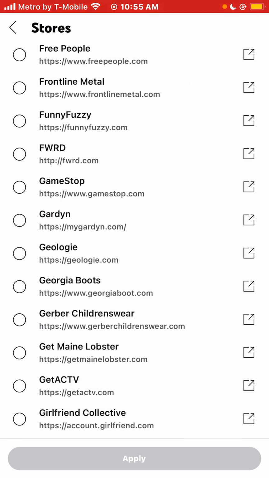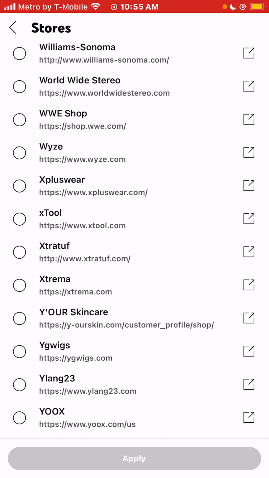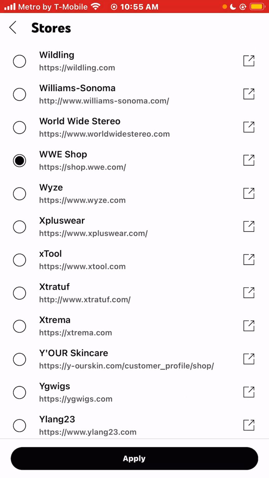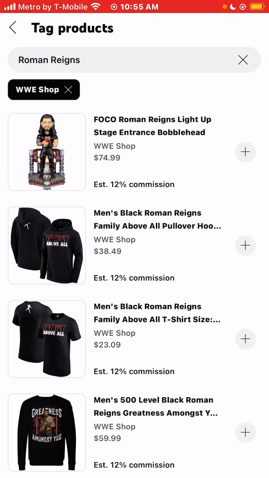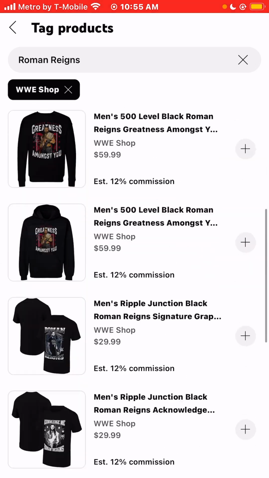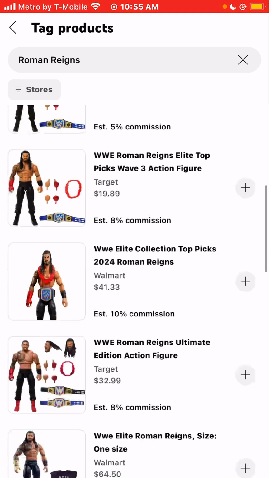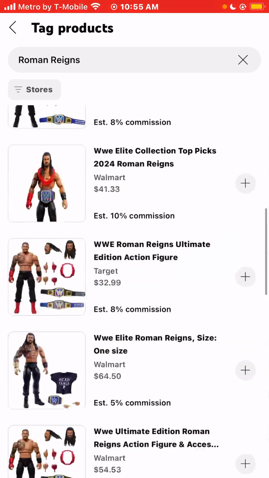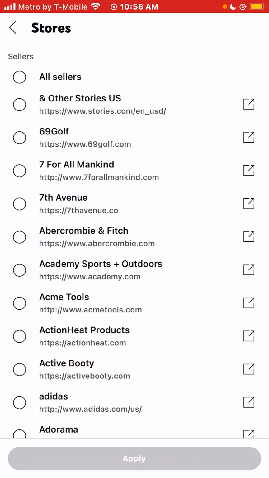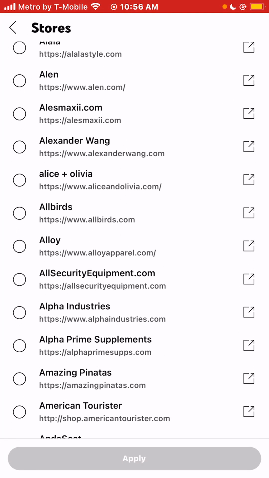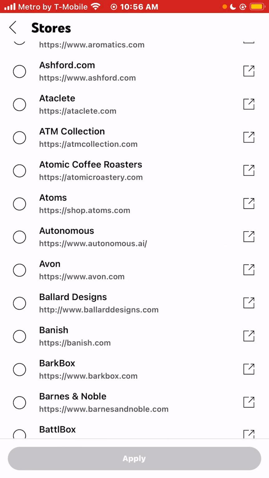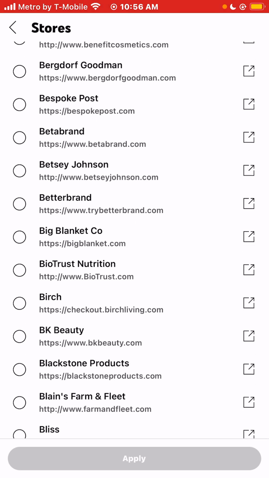So like I said, it's extremely important to check out different stores for the product that you are looking for, right? I can go all the way down to WWE store, and I'm going to find a lot more Roman Reigns product that wasn't highlighted on the main page, right? So just take some time. If you're looking for a product on the main page and it only shows you like 20 items, go to a specific store, Target, try Walmart, or whatever specific store is in your genre, and go and tag the product. Like I said, just take a few minutes.